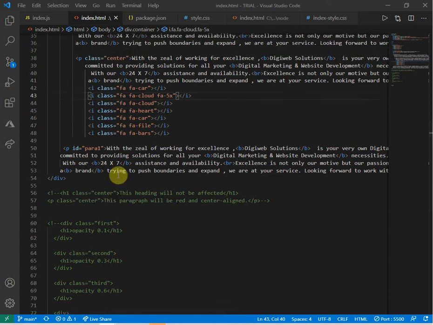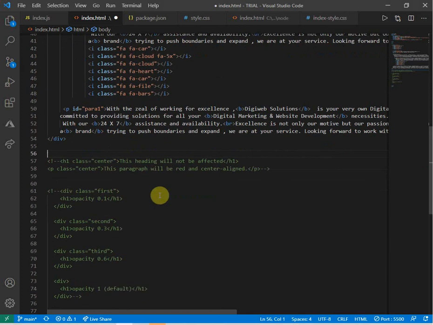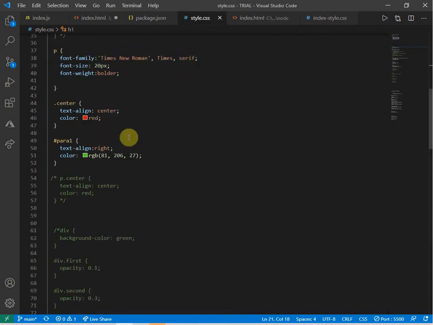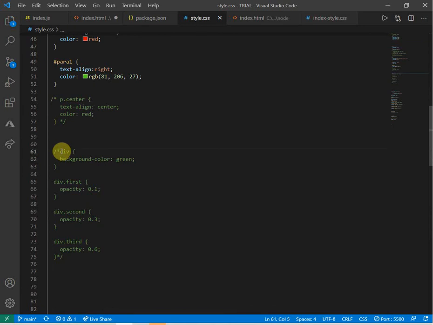For example, let's use a link in our document. Okay, I had also commented out opacity here. You can just check out a property called opacity. Let's see this also before going to the links. Class is equal to first, second and third. We have already assigned some class to this. So let's comment out the styling of this part. You can set opacity to it, like we have given opacity 0.1, 0.3, 0.6.